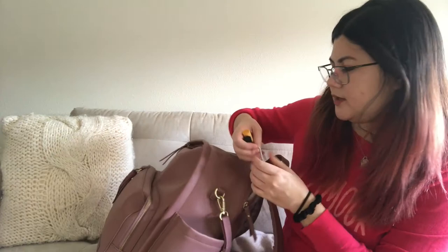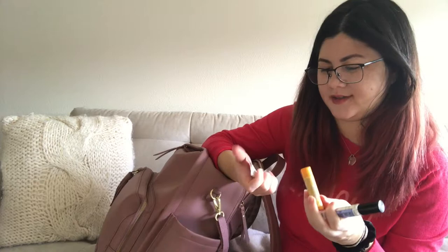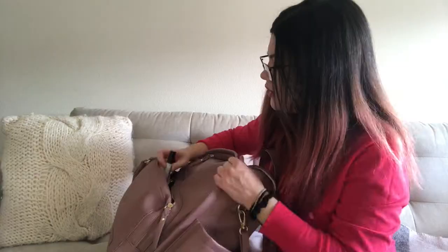Another hand sanitizer. Another Burt's Bees. And another cleaning wipe! Yay! I'm gonna hurt myself doing this with hair ties. I'm already feeling the circulation cut off. Packet of sample baby wipes just in case. I don't know. Oh, I need to freeze this! It's like a little ice pack for the baby.